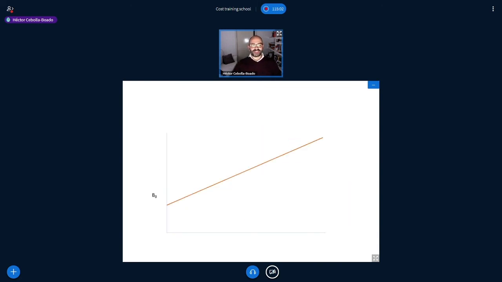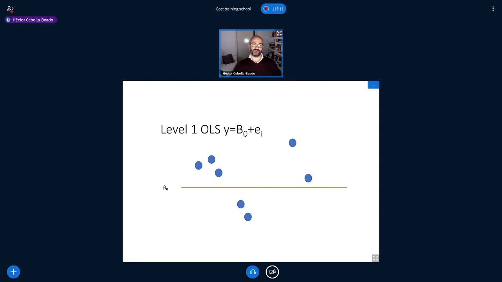Okay, so this is a one level equation, right? A single, the kind of regression analysis we normally do. And this is the kind of distribution of errors when we only have one level of analysis. So we have one single constant plus an error term, and we have our observations being distributed above and below that average. This is how we work in migration. And error is defined as the distance between these observations and the constant.